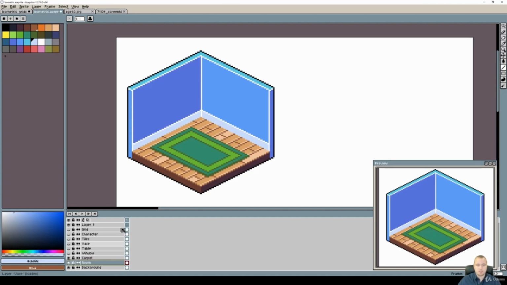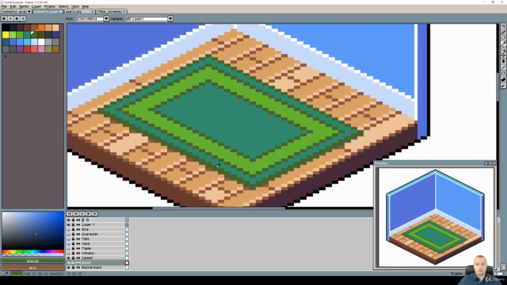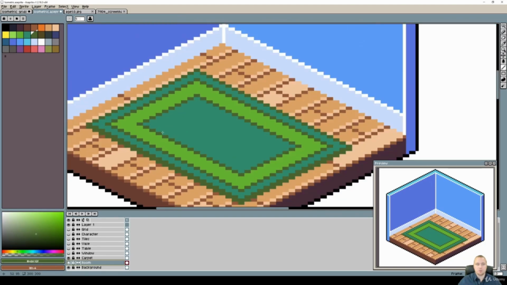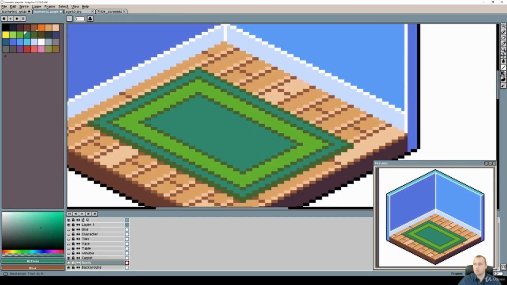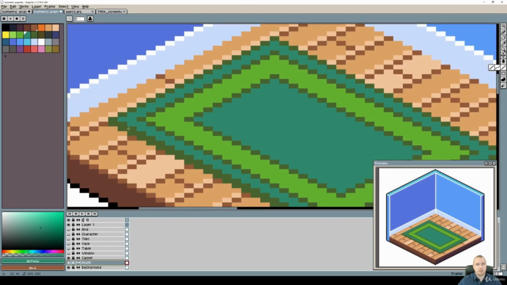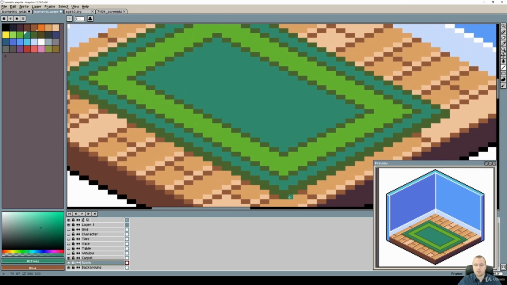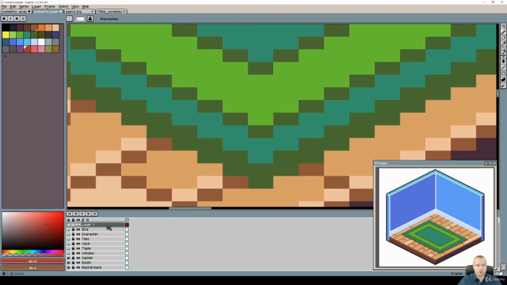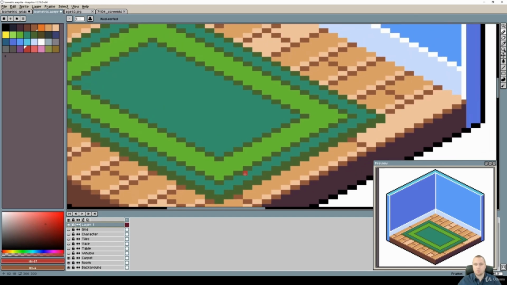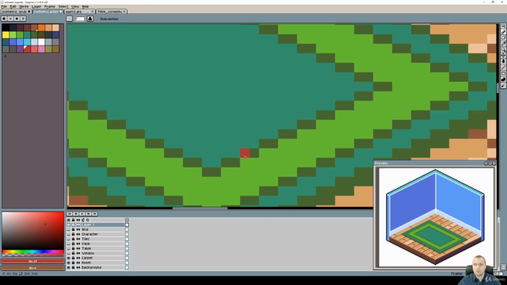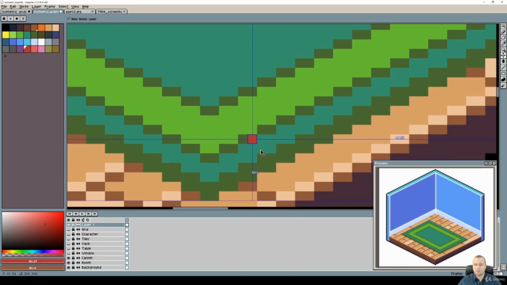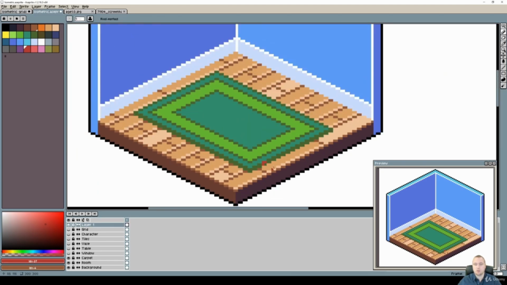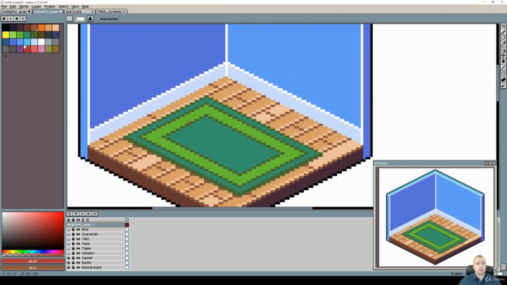Alright, so here we go. This was the room, this was the carpet. Wow, really simple, right? Again, only using the colors from this color palette. And it's quite simple. Again, I just follow the 2:1 ratio. The only thing that you should notice here is that the thickness of the carpet, what gives it that thickness, was essentially creating the second layer here. So this is just 1 pixel of thickness. This is 1 pixel of thickness, but this last part is 2 pixels of thickness. This is what gives it that depth.